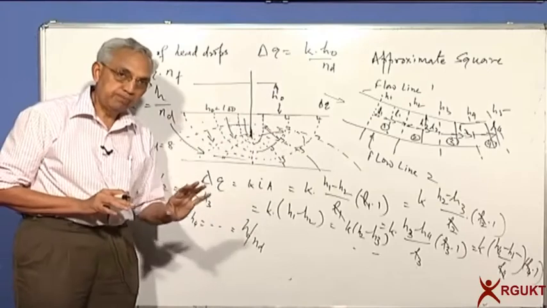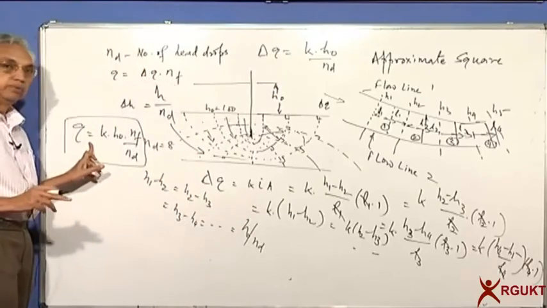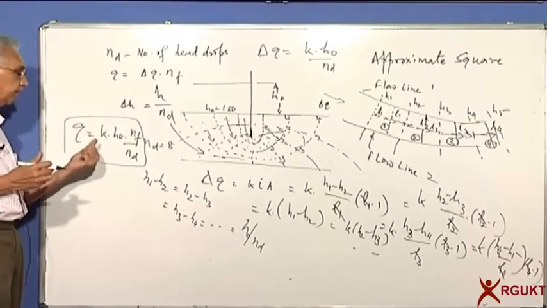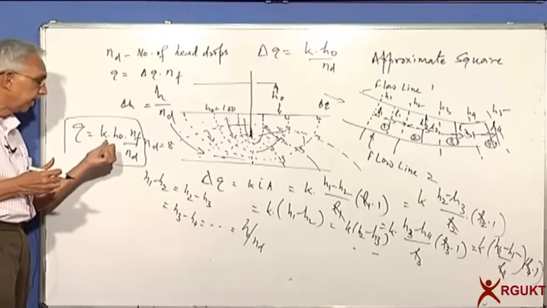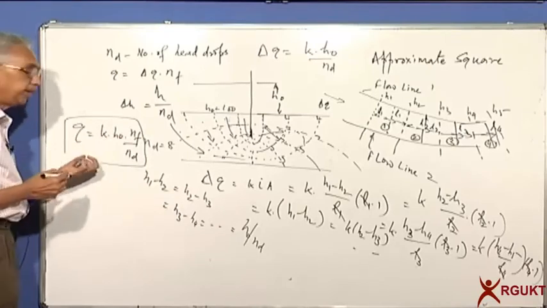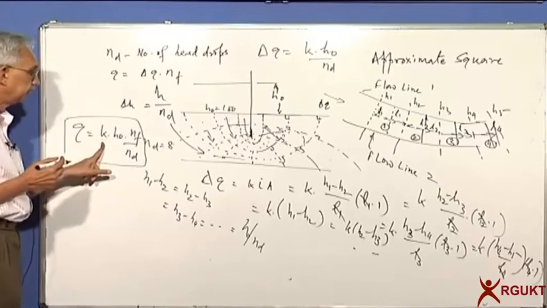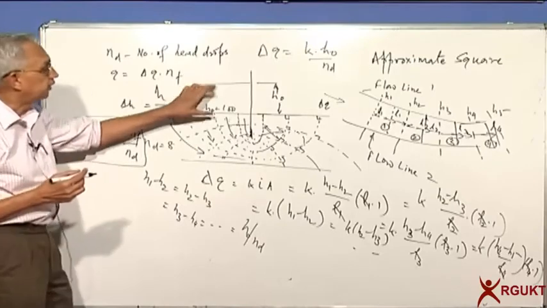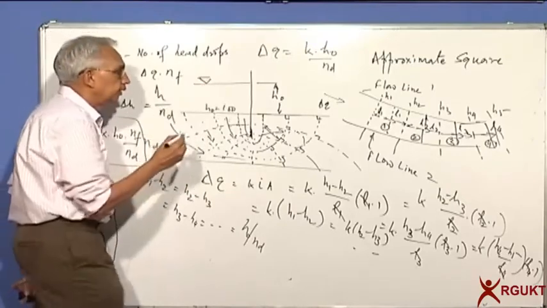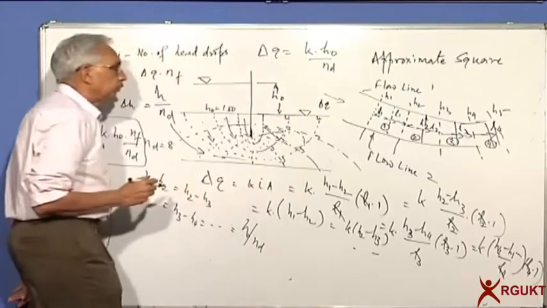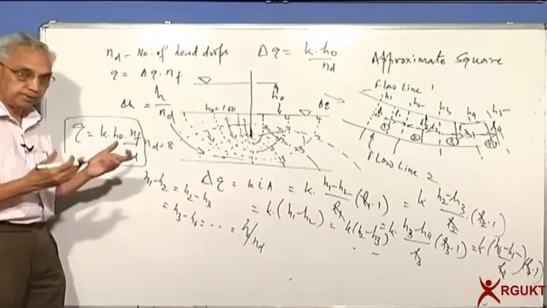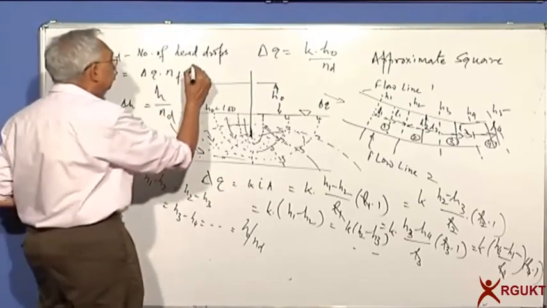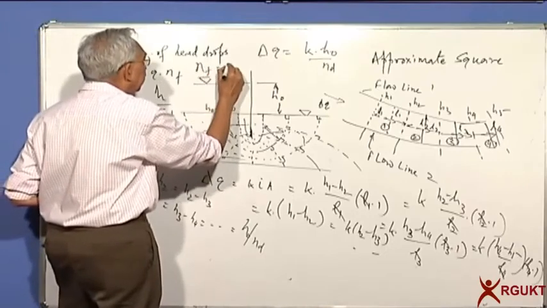And if you have a perfect flow net, the flow through the flow net or the discharge through the medium is very easily calculated as coefficient of permeability times, per unit area, of course. This is per unit area per unit time. The coefficient of permeability times the head drop, the net head drop. This is the upstream water level and this is the downstream water level. And the difference between those two is called H naught, times number of flow paths. So here NF is the number of flow paths.